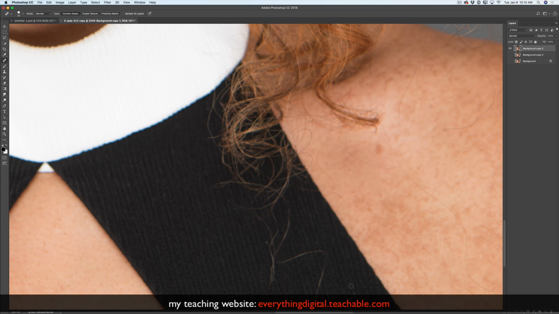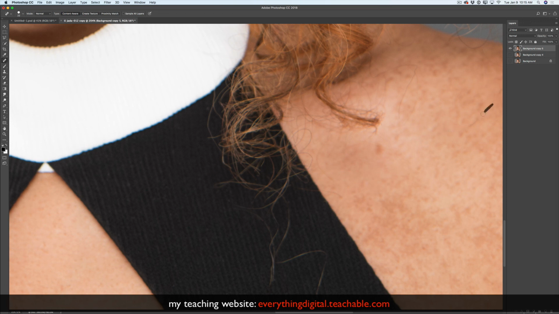Maybe you will like working with a bigger size of your brush or smaller. It depends on your preference, and guys, it depends on your image. You never know. Sometimes a big size brush works perfectly fine. Sometimes a smaller size is more preferable. So if you ask me my preference for working with the spot healing brush tool, I could not give you an answer for 100%.